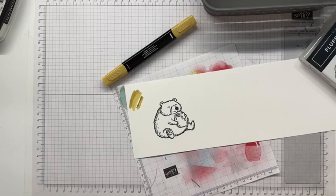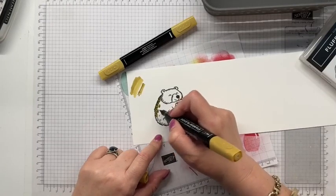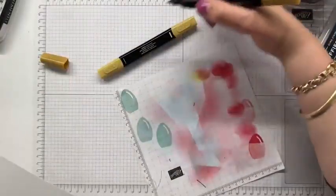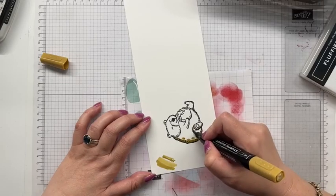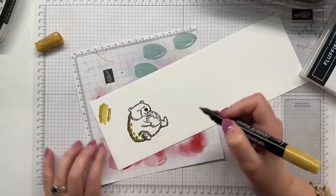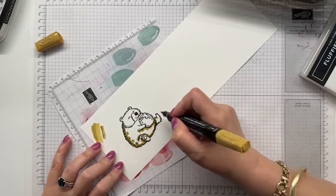Okay, so I'm going to start. I like to go dark to light, especially with a big image. I am just going to go in, and luckily on this image it gives us some beautiful guidance of where, yes, I did just go outside the lines, of where these dark spots are. So a little bit on his knee, a little bit down the side of the paw. I also think there would be a bit of shadow here, and where his paw goes over the bottom of his belly, under the jar here, also where his belly goes over his leg.